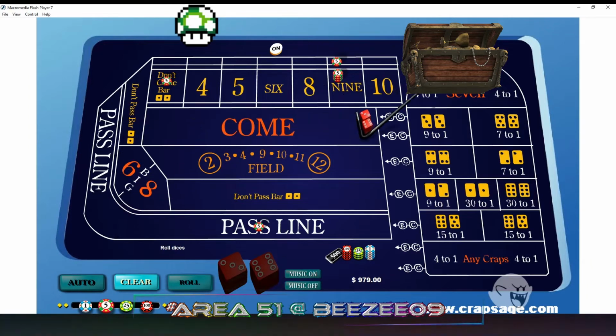And then from here, you do max lay on the don't pass. And from here, you don't have to count anymore because you just keep going DC, DC, DC. Lay.